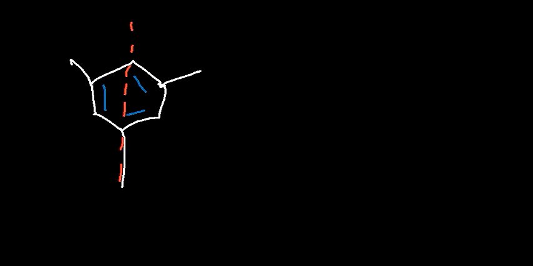Notice that A and B will be identical to each other. However, we can also draw it this way. So these two are identical to each other as well. So all those 3 methyl groups are identical to each other. So each of these methyl groups are the same, so they would show up as one signal. We'll call it signal A.